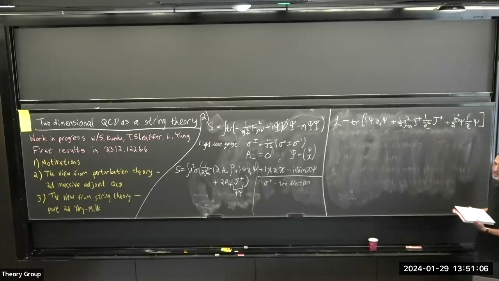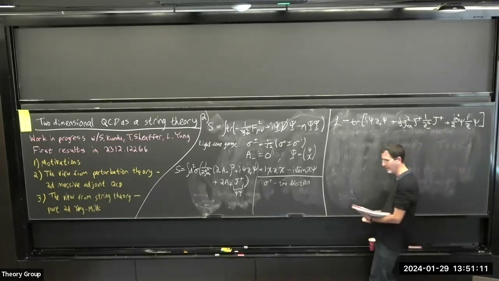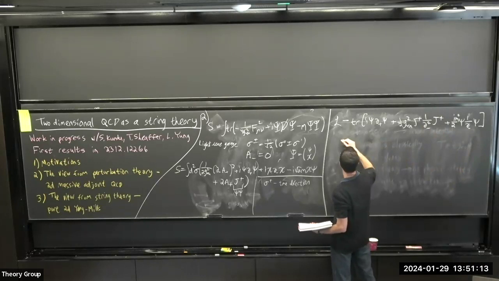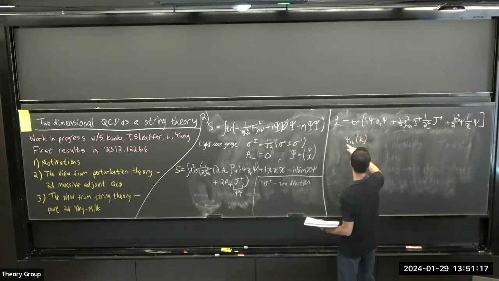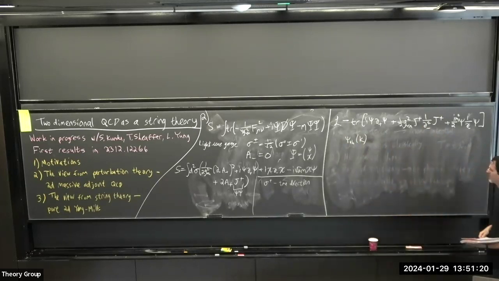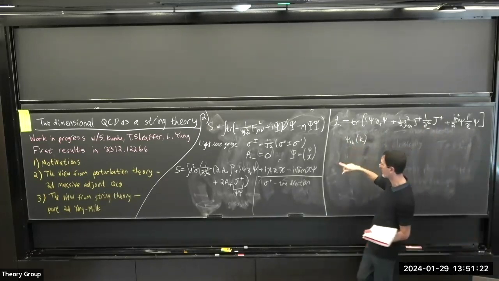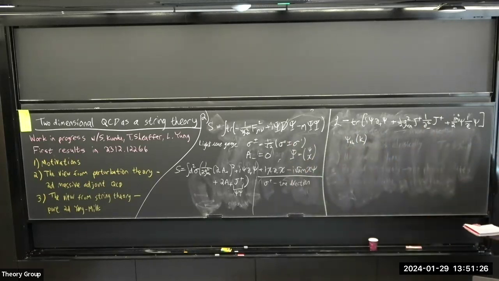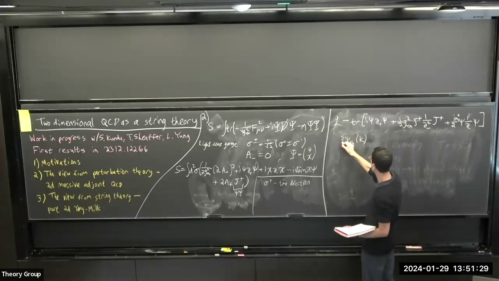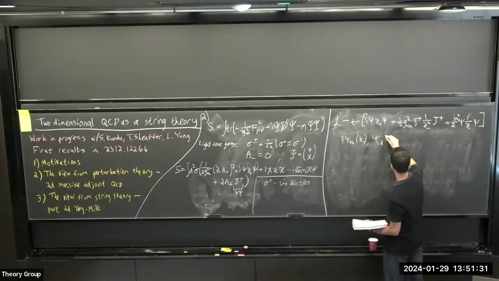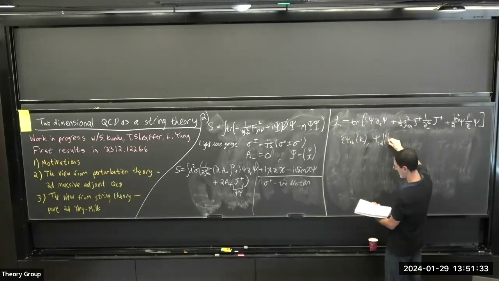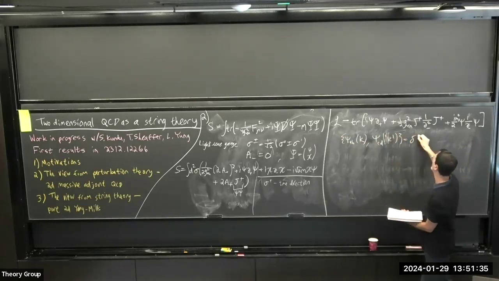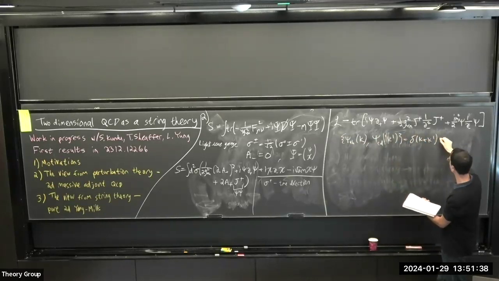And this non-local interaction looks complicated, but in momentum space, it can be simplified. So we can go to momentum space, and so we have first momentum modes psi AB of k. So these denote the AB component of this adjoint matrix with some momentum k in the spatial light cone direction, and they obey, from canonical quantization of this action, the following anti-commutation relations.